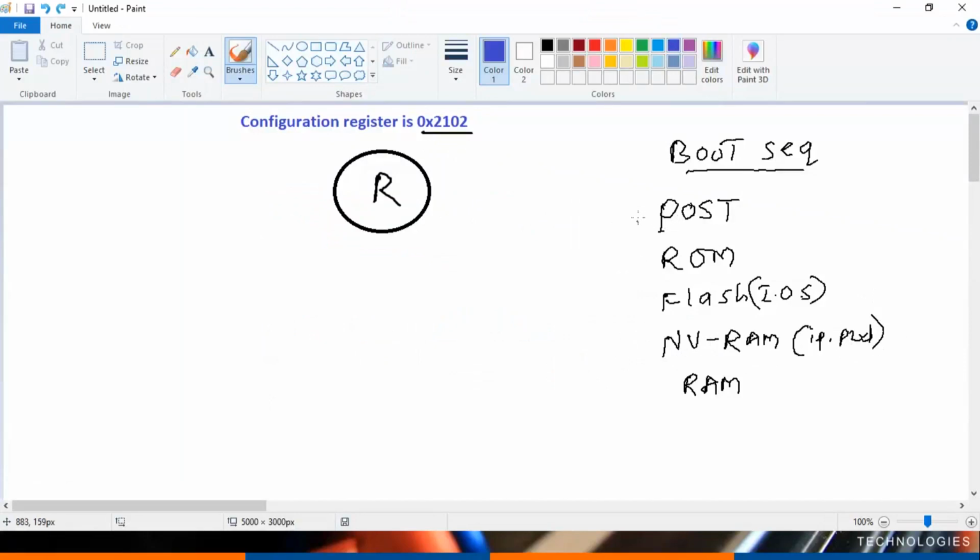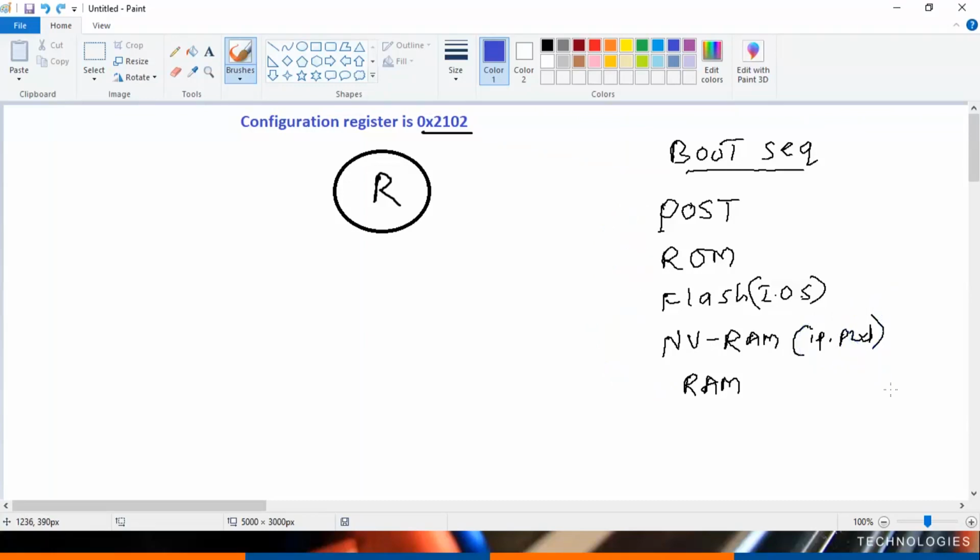We can configure that router to boot like this: POST, ROM, flash, skip NVRAM, and come to RAM. If we skip NVRAM in the boot process, it will not ask for passwords. Without passwords, we can log into the router. Simple.